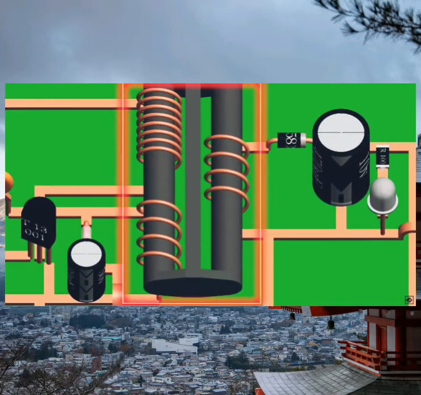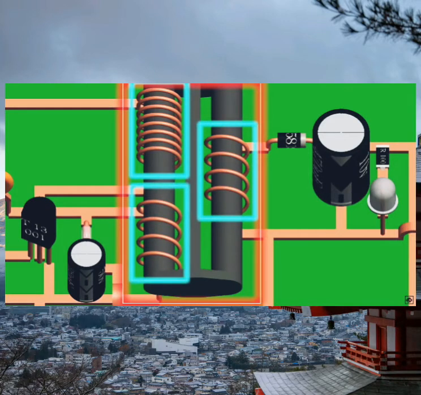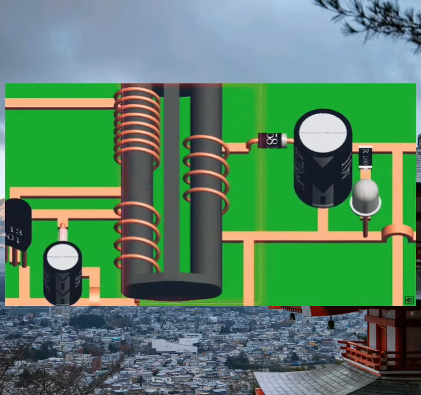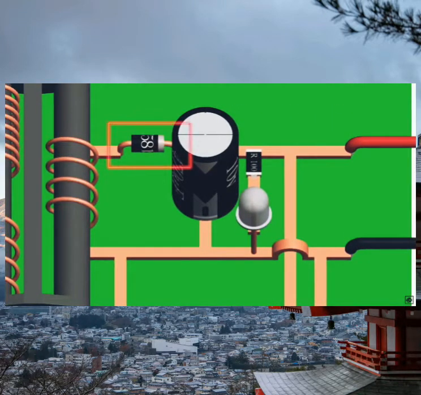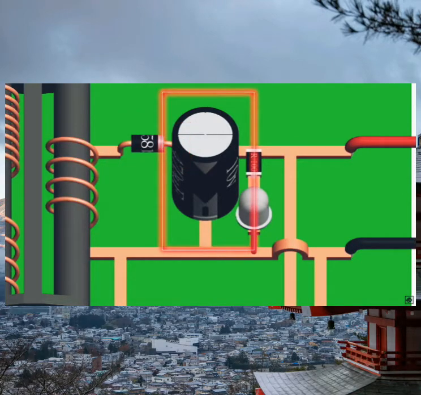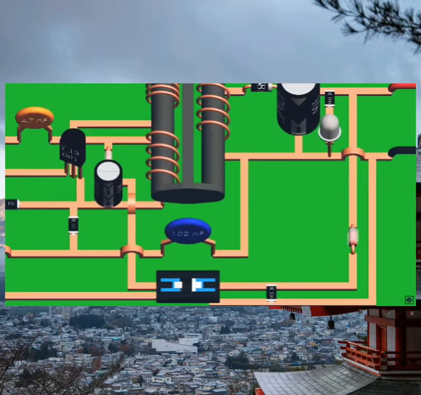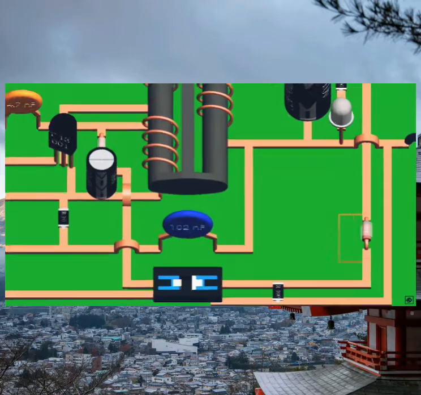This is the transformer. It has 3 windings, primary, secondary and auxiliary winding, wrapped around the core. It is used to step down the voltage. The auxiliary winding is used to run the oscillator circuit. Then we have a Schottky diode 1N5819 with a capacitor of 10 volts 470 microfarad to convert AC to DC, and a LED for indication. Also, there is a feedback circuit that consists of an optocoupler PC817C and a 4.2 volt Zener diode.